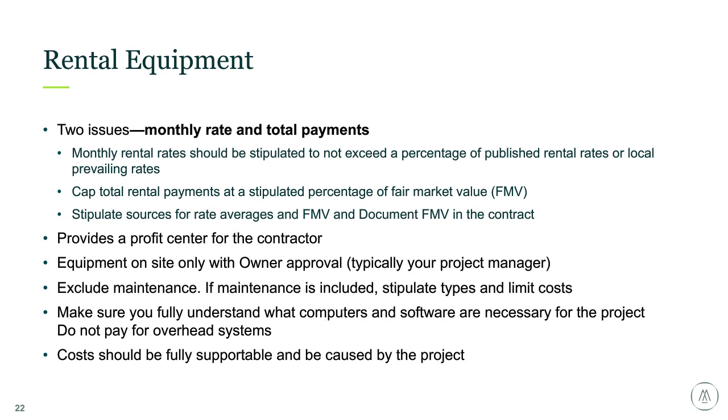Rental charges should exclude maintenance. If maintenance is included, having contract terms around that is important. Another category, which is kind of not rental equipment but can be, is computer and software charges, which should be directly related to your project. We often come across overhead systems, which typically are included in the overhead and profit fee. However, they're charging these to the owners, which we would absolutely take exception to, unless the contract language specifies otherwise. All costs should be fully supported and caused by your project specifically.